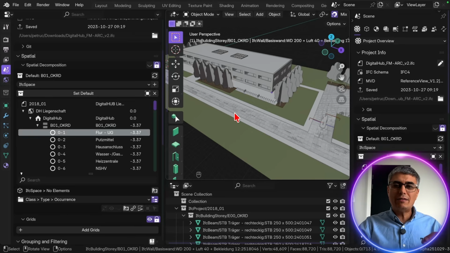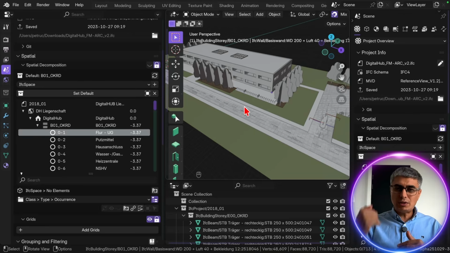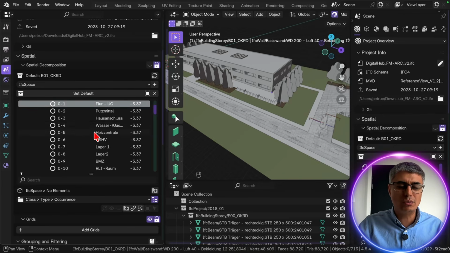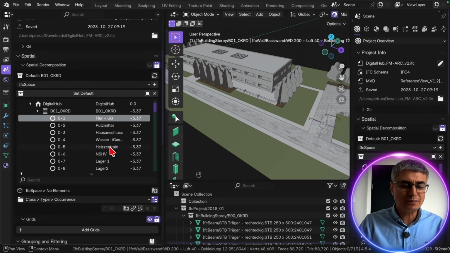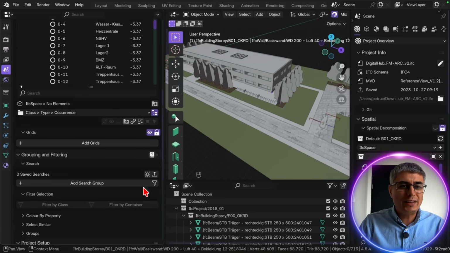So if you have a door that belongs to the floor, that will not show up if you search for objects showing in a specific space. The same with the space. It's showing you only one level of detail, okay? So that's extremely important to remember. You cannot connect, let's say, one chair to a space and to a floor. It doesn't work. You have to choose only one. Good. That's one thing.